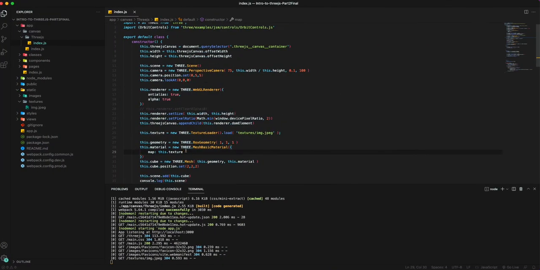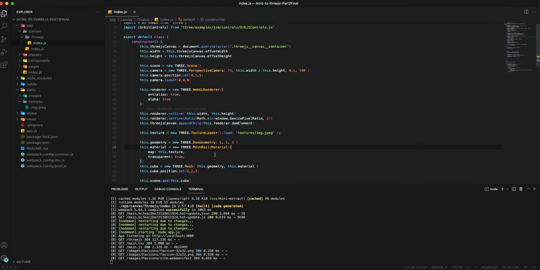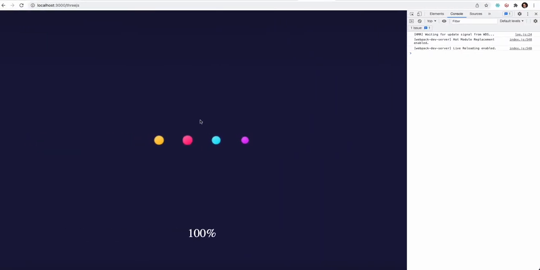Another thing you would want to add, sometimes I have noticed that some of the pictures, even though the quality is good, don't show as well on the screen. So what you need to do sometimes is to add the transparent key and set it as true. That will help with some of the inconsistencies, where your picture is supposed to be high quality but you don't see it there. But that's not the case for this image.